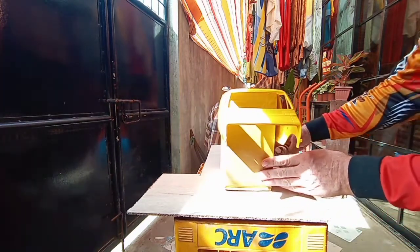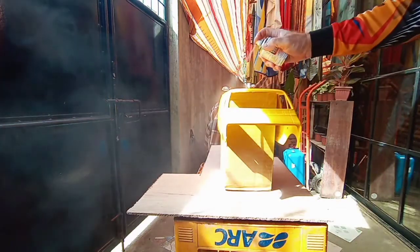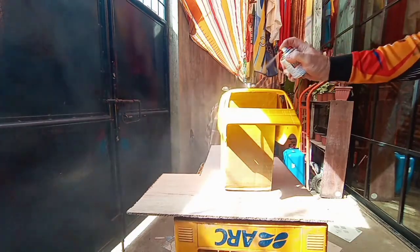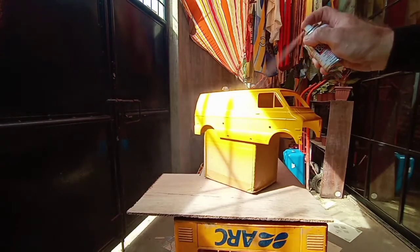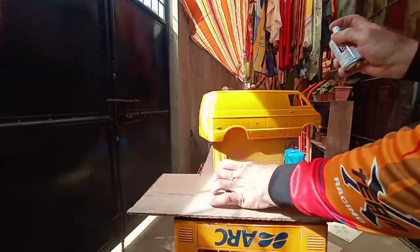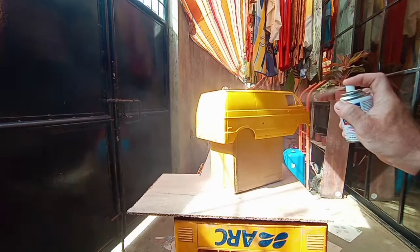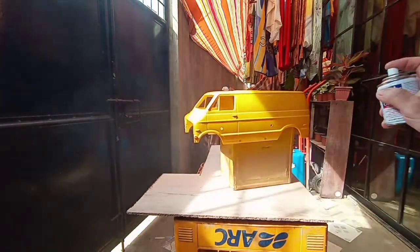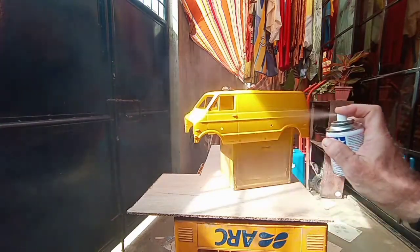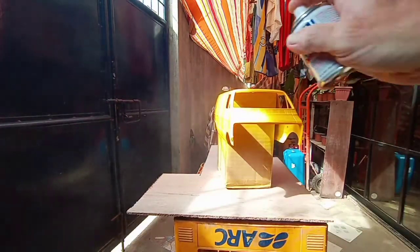So now we'll keep going with our final coat. We'll lay a little extra on the roof. Hit it from a couple different ways before we run down on this second can. I can tell this one's getting kind of light too. On a Grasshopper, I used a whole can just on that, and that's a lot less body than on this van.